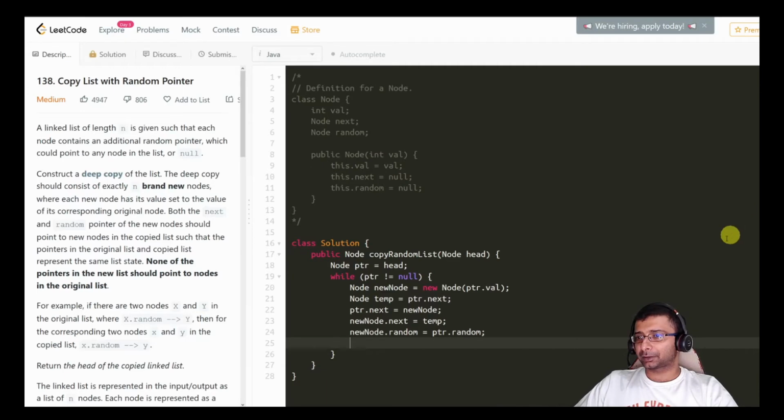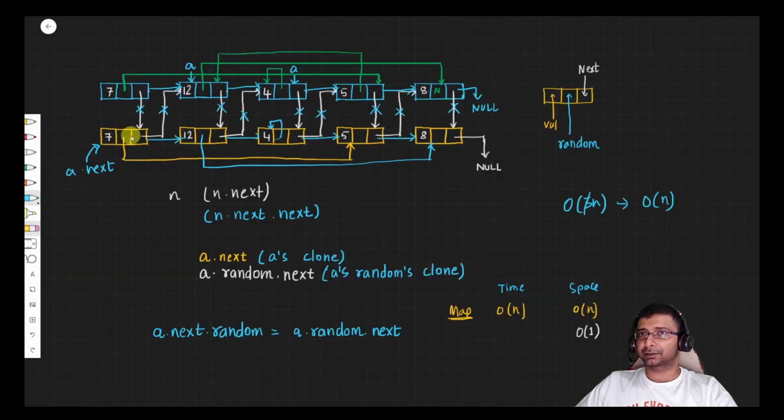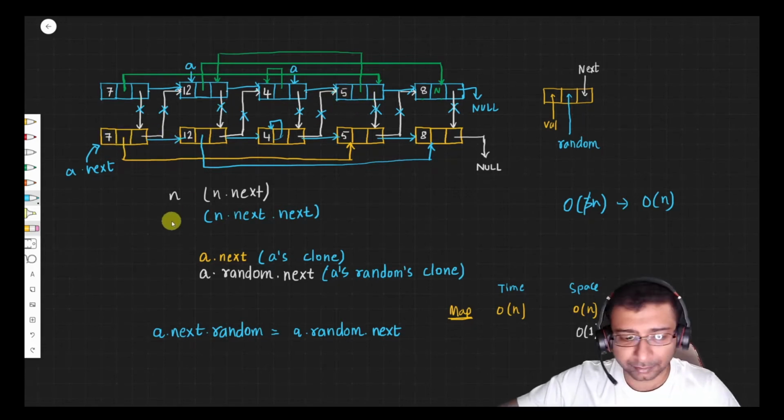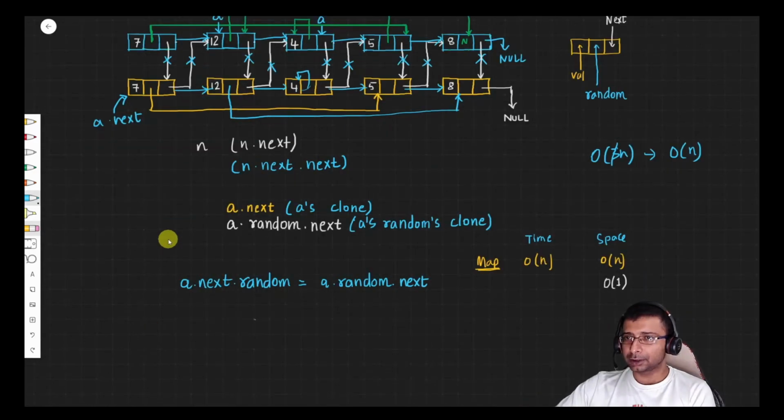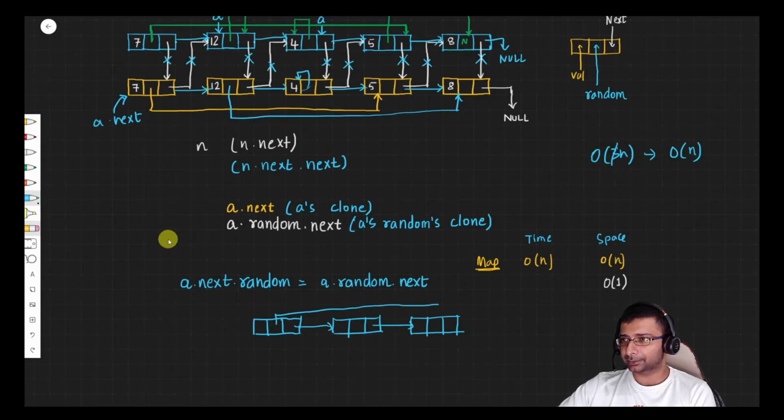Because what we basically did over here is that initially we also pointed it to the node from this list itself. So just to make you understand again, let's say I had 3 nodes over here, right? This is the first one, this is the second one, and the third one. So this next was pointing like this, and let's say this was the random pointer.